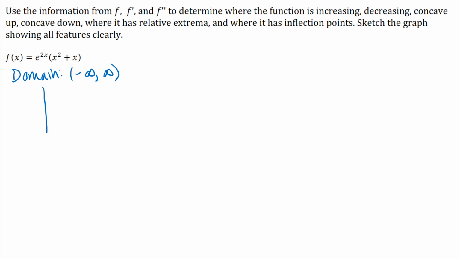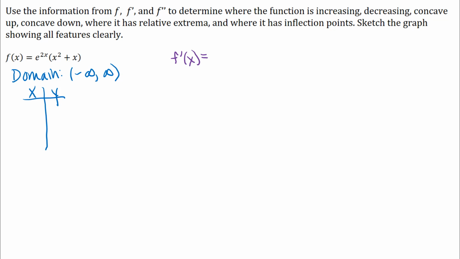Other things I can tell from the original function are x, y points. So if I plug in some x values and get some y values, I do that in the original function to get points. I can also use x, y values to think about limits of this function. So we might do that at the end here, but those are some things that I can find from the original function. All right, I am going to go ahead and find the derivative and put that here. And then we'll talk about what we can find from the first derivative.